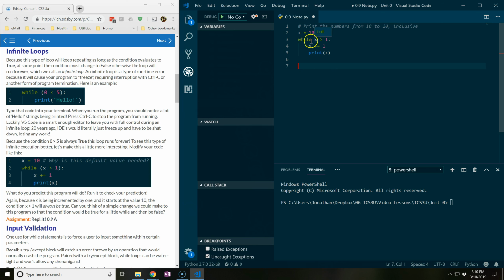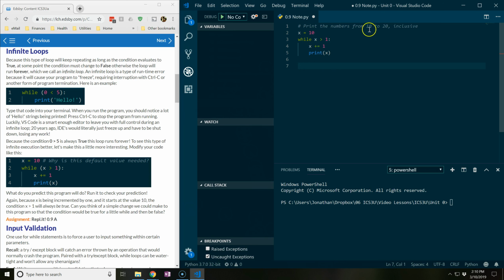And what this is currently saying is while x is greater than 1. And we know that that's going to be true while x is 10, right? But the problem, of course, is that right now we're adding 1 to x, printing it, and going back, checking this again. And we know that as long as we keep adding 1 to x, x is always going to be greater than 1.